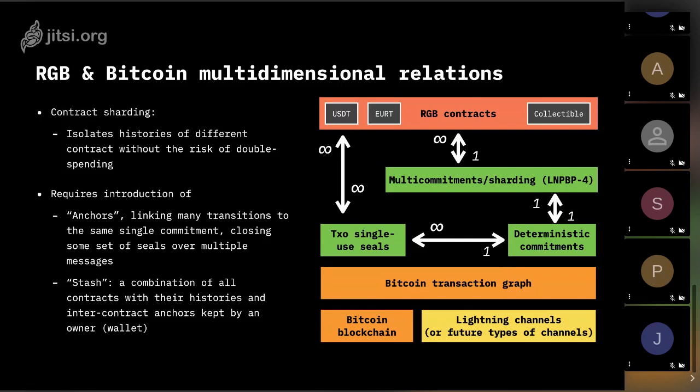So basically with RGB, when you have a contract with some asset and you have state transitions, it's actually like Bitcoin transactions. For RGB assets, you have state transitions, which define where you move this asset under only this specific contract. So a state transition can move only a single asset and relate to a single RGB contract. They are all isolated from each other. But at the same time, when you move them, you have to move other assets, and the proof about the history related to the deterministic Bitcoin commitments should include information about all of these state transitions.